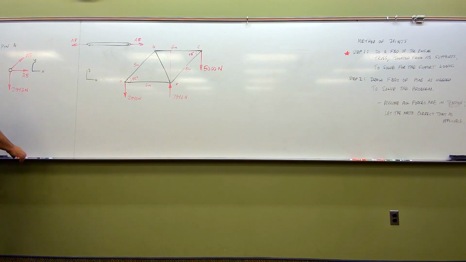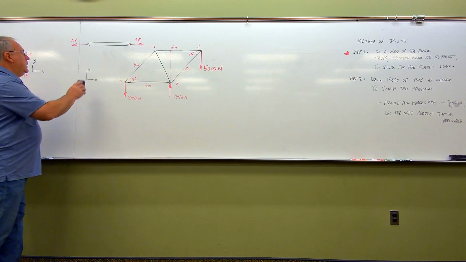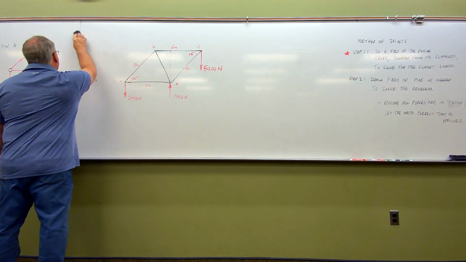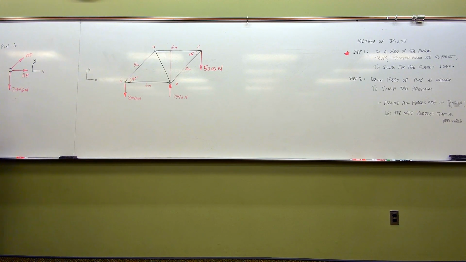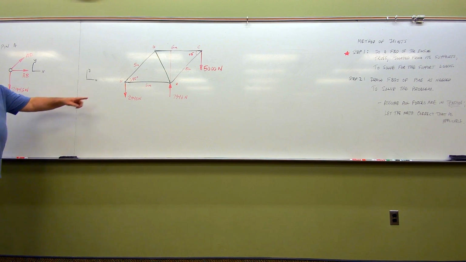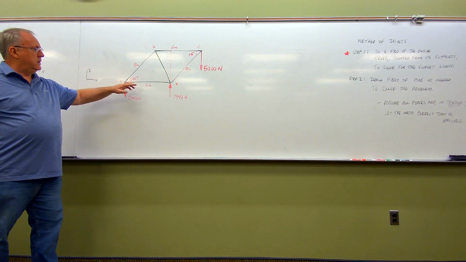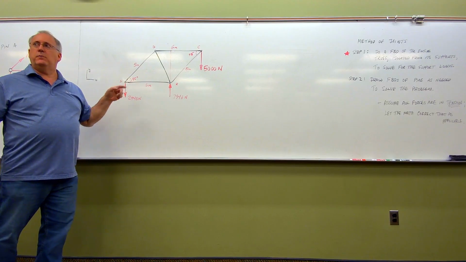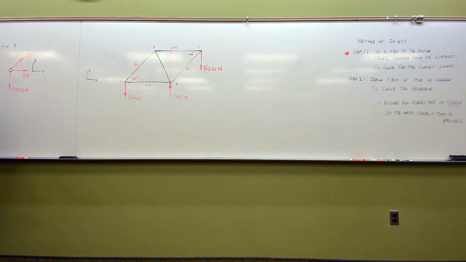But now, having said all of that, here now is our complete free body diagram of pin A. Complete free body diagram. We have two equations of equilibrium, and by the way, let's make sure we're all clear. Here's pin A. We showed everything connected to it. Nothing happening over here has anything to do with pin A. So nice and simple, like you see. Let's sum forces in the x direction.